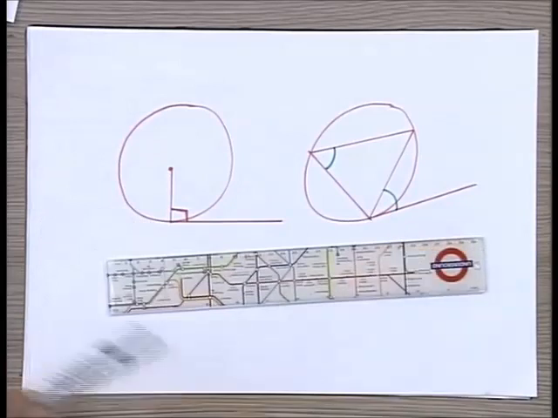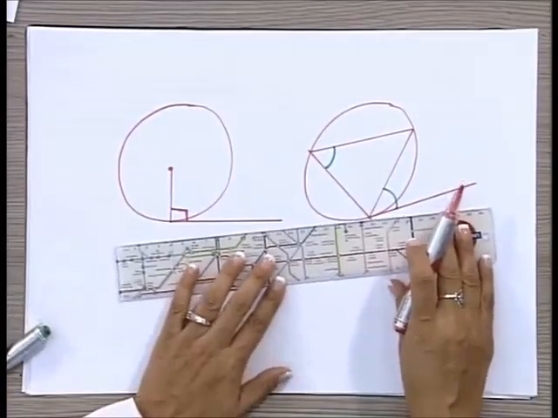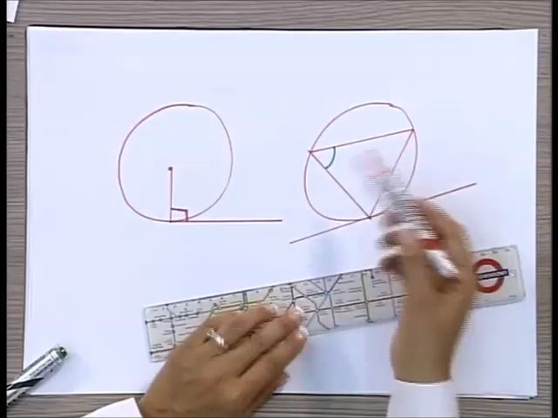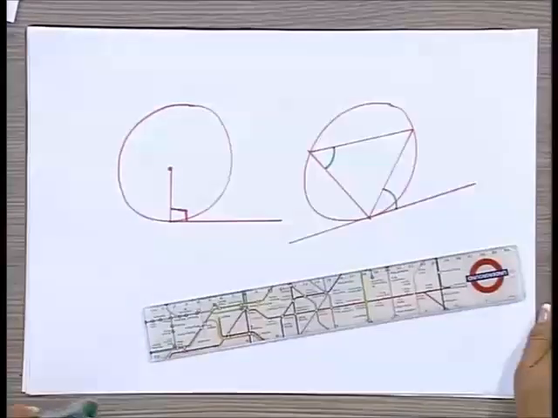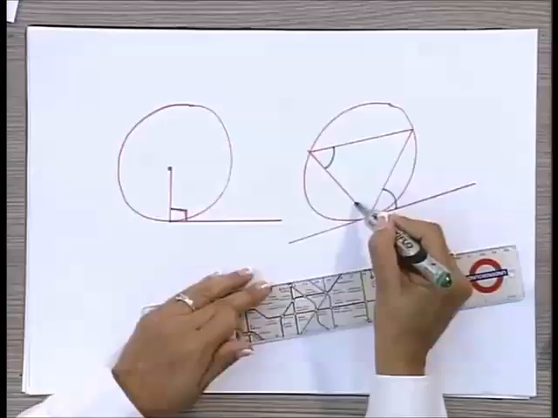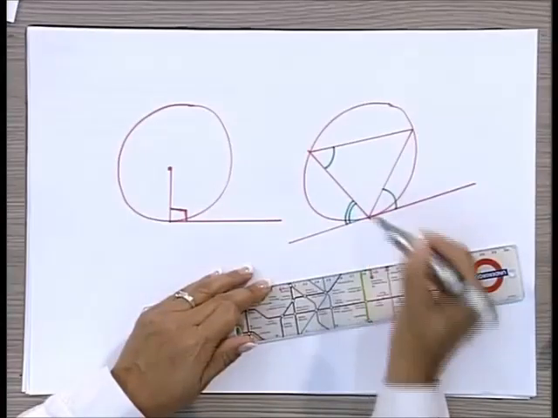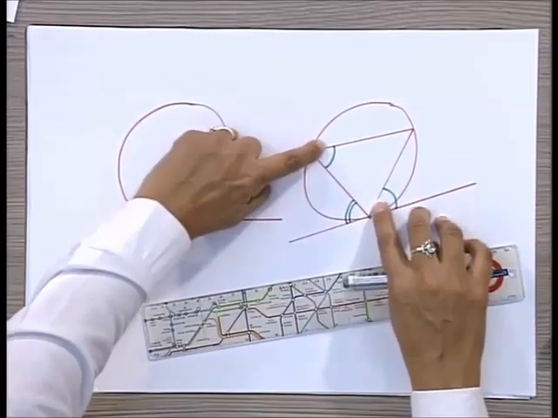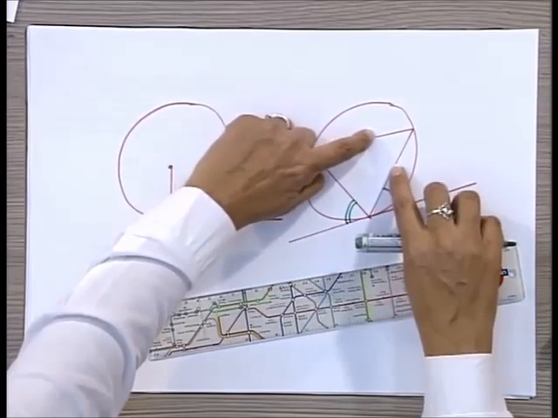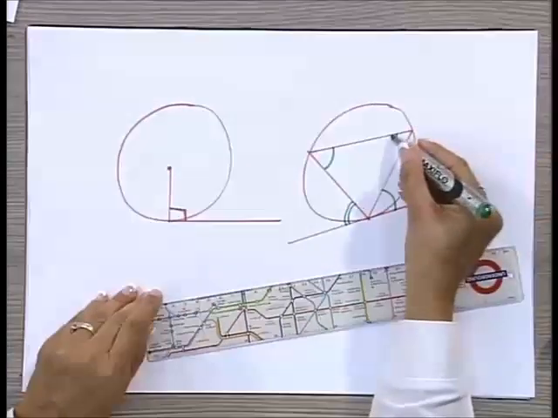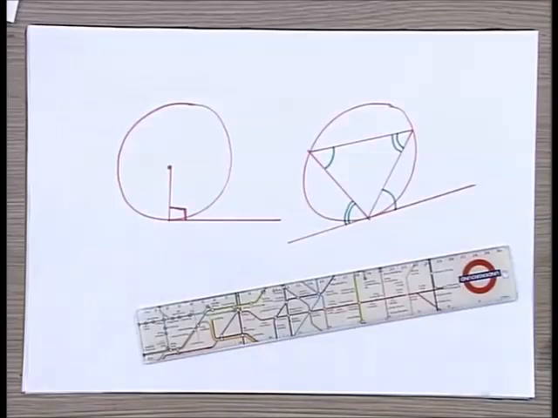If I draw my tangent from the other side, say for instance, I do that. Do you see a radius? No. You look for a chord, and that is the angle between the tangent and the chord. And once I found my chord, I look for a triangle that goes to the circumference, and these two will be equal to each other. Are you good with that, everyone?